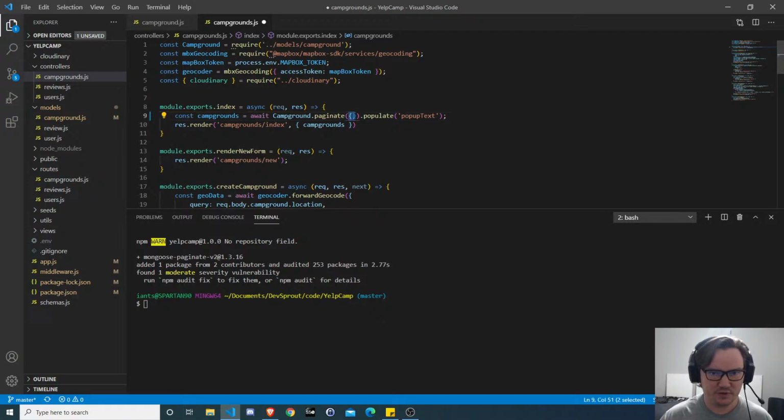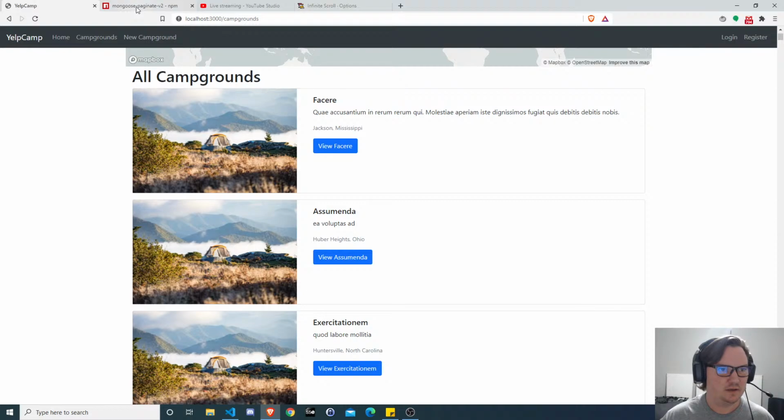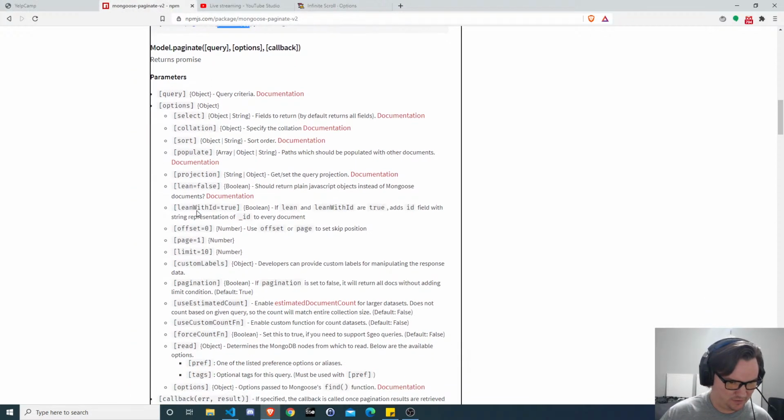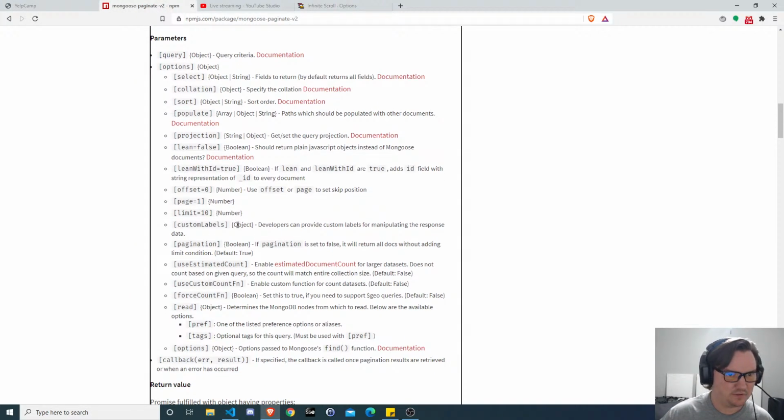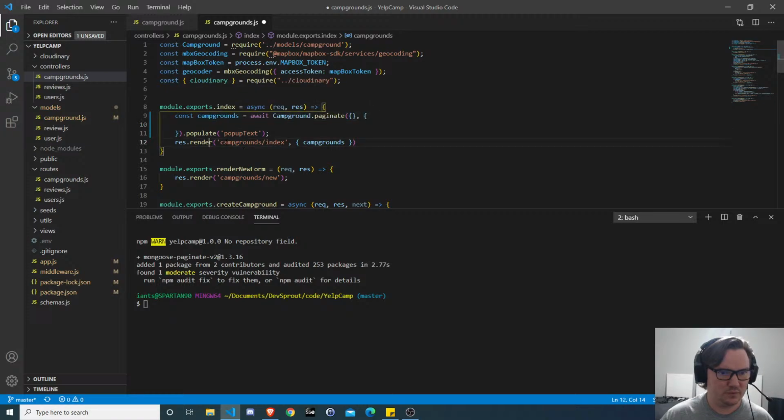So the first one is the query, and then the second one is the options, if we're looking at the docs here. And so let's see if there's something in here for populate. There is. Awesome. And so rather than pass in popupText like that, we're going to pass it in here into this object.